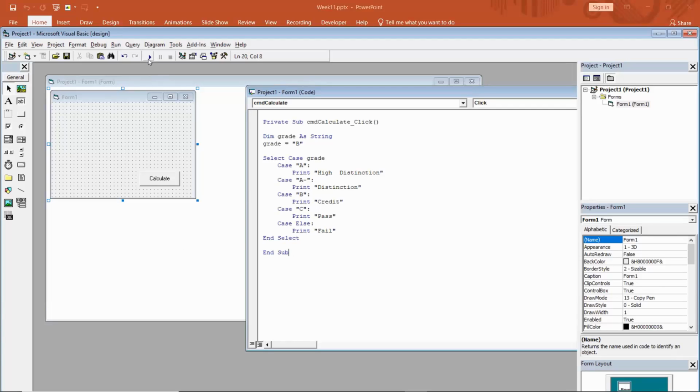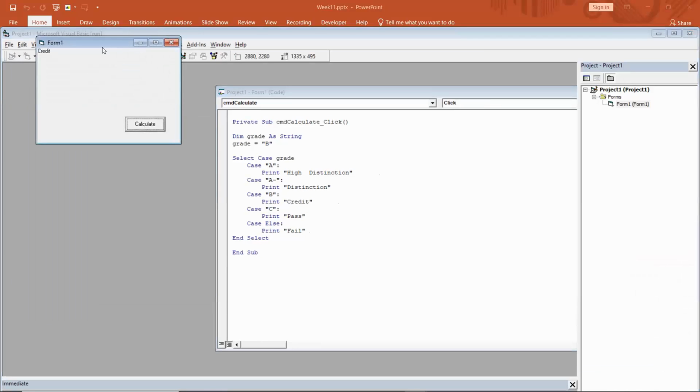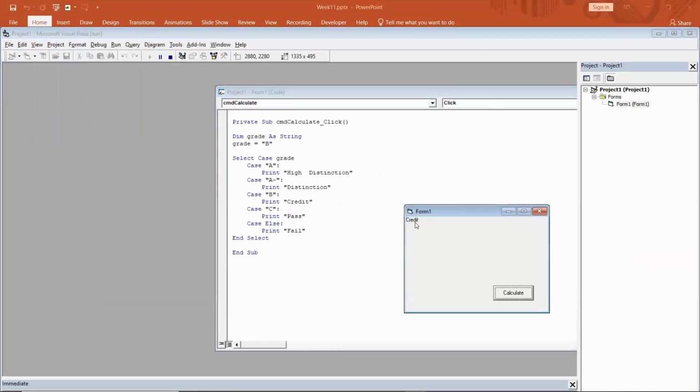Okay, I will run this program. And when I click calculate, you can see it shows credit because here grade equal B, right? So grade equal B means it will not check this case A minus, C or anything. It will directly check B and print credit, right?